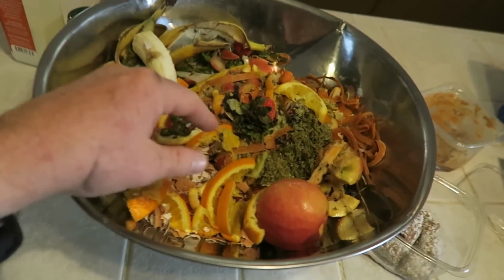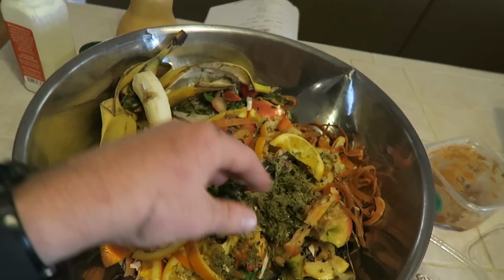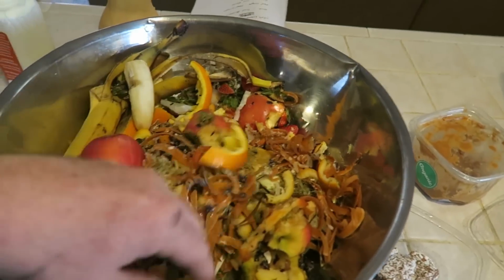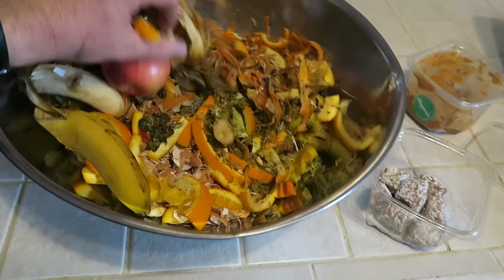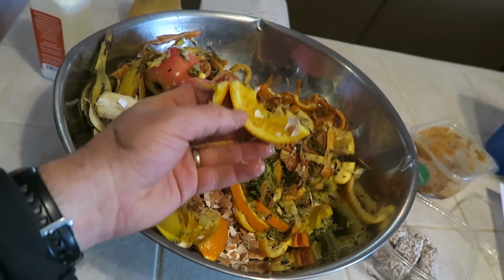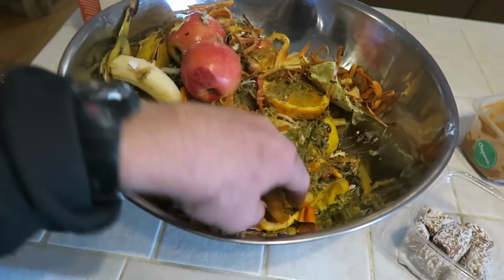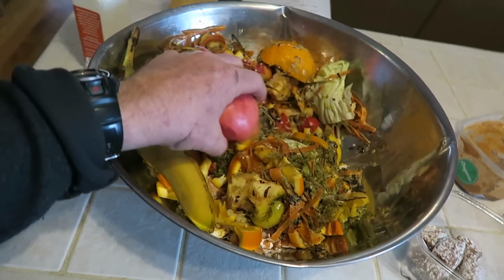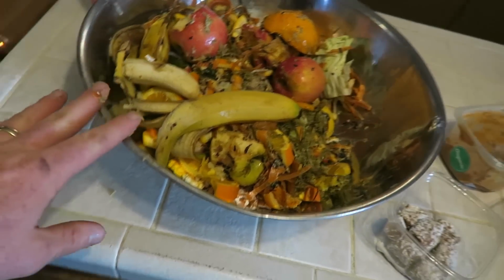these are eggshells. There's some eggs in there. This is from my infusion drink. This is herbs. There's peeled carrots in here. There's a bad apple. Okay, there's strawberries. There's citrus in here if it's got some flesh in it, like the oranges. Okay, we've put chicken in here. You could put cooked potatoes in here. All kinds of crazy stuff. If you're going to eat it, they can eat it.